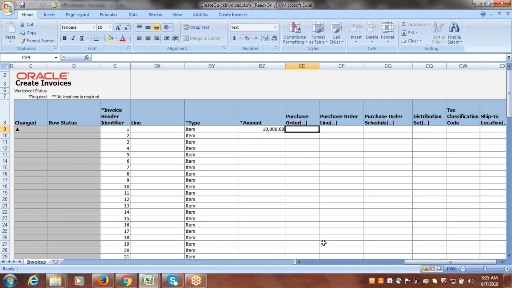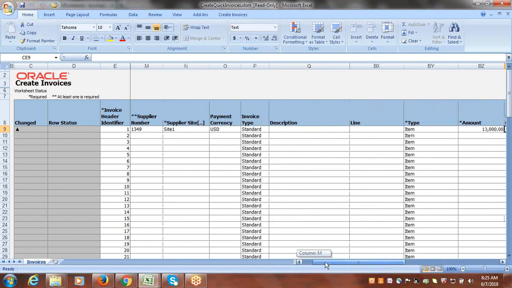Can you go to invoice type once? How many options do you have? Debit or credit? Oh, you want to see the invoice. See here, in reality we don't use this sheet because it is not a very detailed sheet to enter more information. This is just a quick invoice.